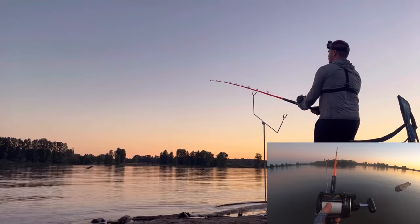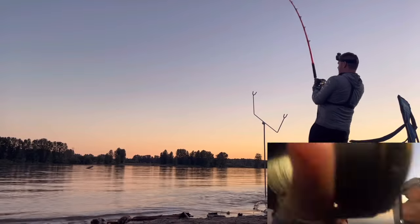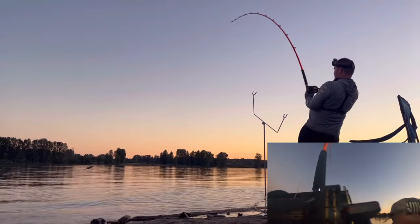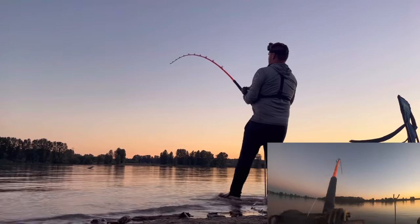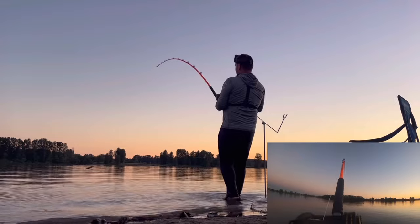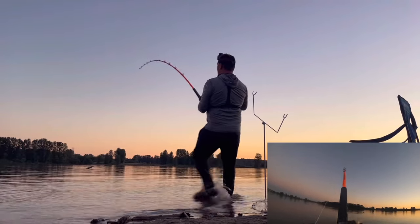When you go to hook set, make sure you pull up very hard. Catch the Fever Hellcat rod, guys. First fish on it. Huge white sturgeon.